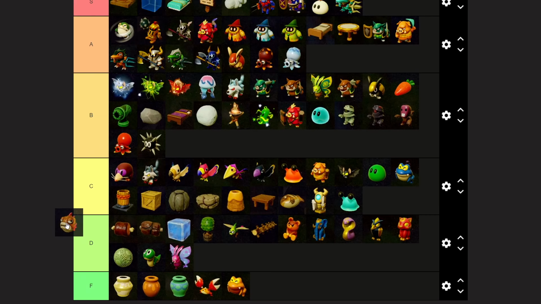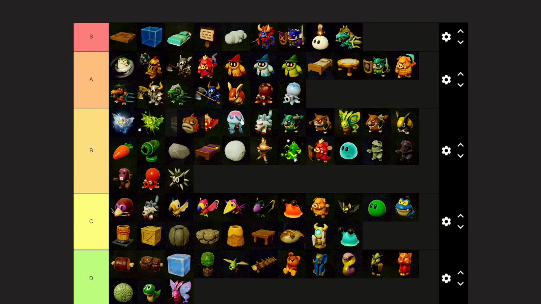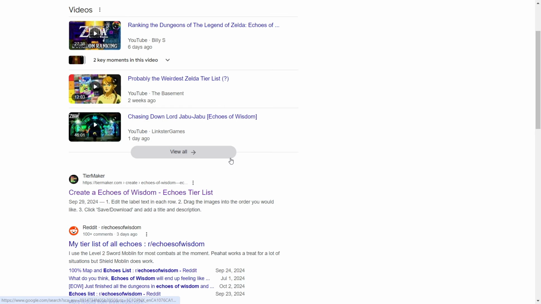Alright, next is the 5th. First true water enemy you get that's like good. So there. Next is this guy. He's even better. Next is the bomb.